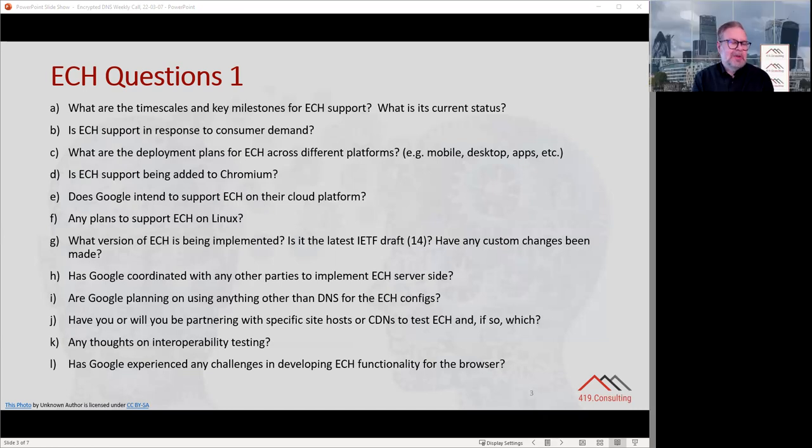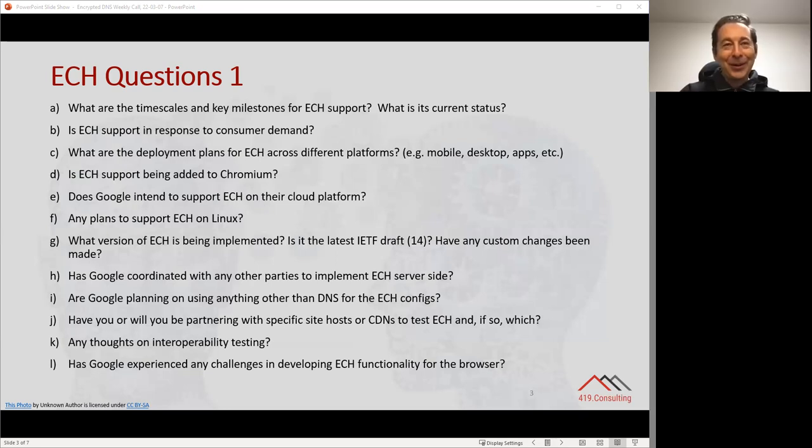And since we're talking about ECH, what version of ECH is being implemented? Are you currently in line with the latest IETF draft, which I think is 14, and have any custom changes been made so far? Yeah, so I think we had a similar question last time I joined this meeting in 2020. And at the time I said we were tracking draft number 8.